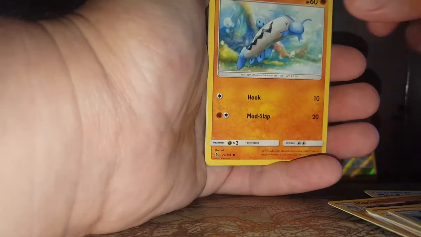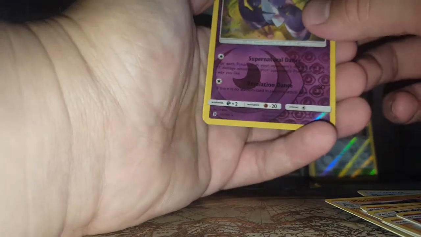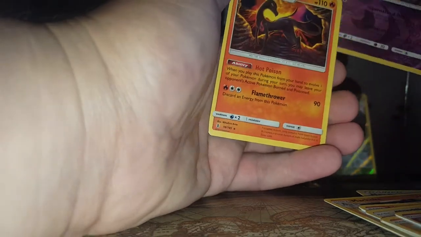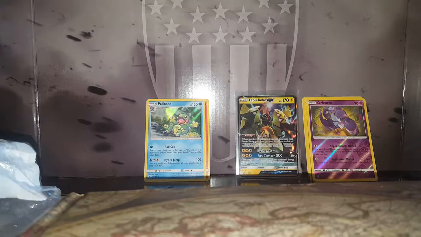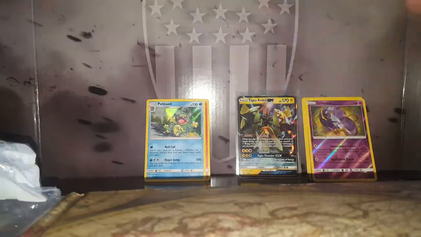Carvana. Barboach. Clefairy. Uh-oh. Reverse Holo Oricorio. Oh, that's cool. So that's like a purple version of the other one. And then Salazzle. Salazzle. I don't know how to pronounce that. All right. On to these. These have never steered me wrong. So let's try it again.